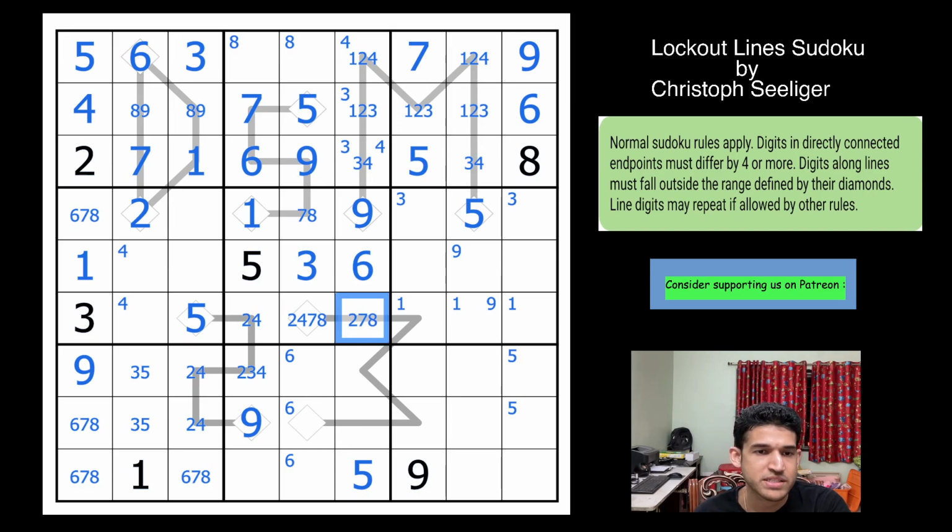So if I have a 7 or 8 here, then what goes here? Okay, let's think differently. If this is a 6, then this is forced to be a 2. And these will be 1, 7, 8 and 9. Which is very much possible.